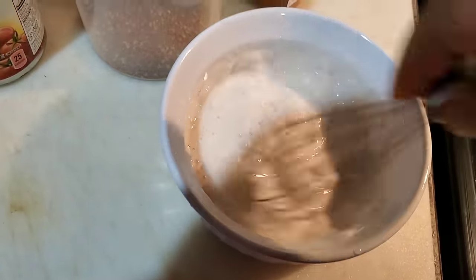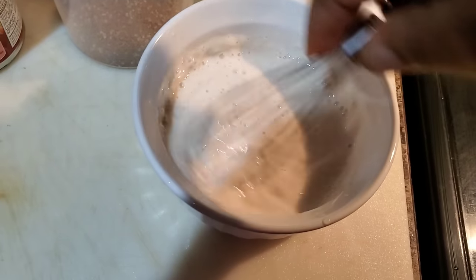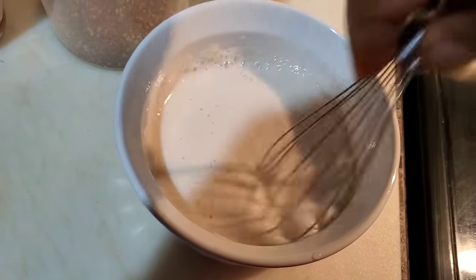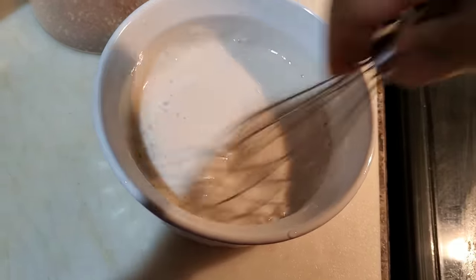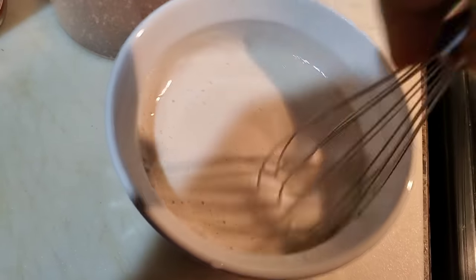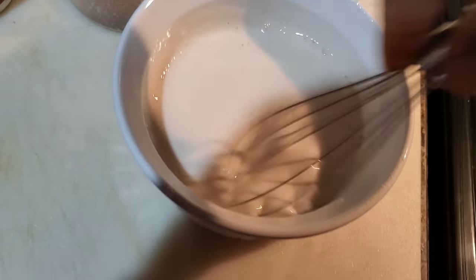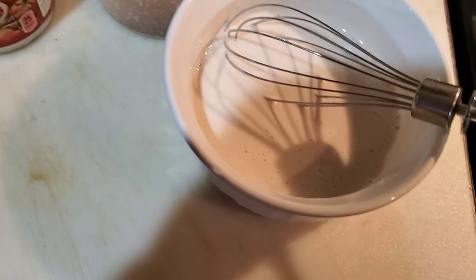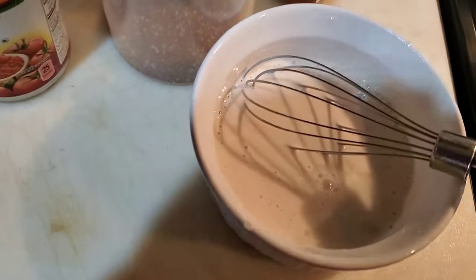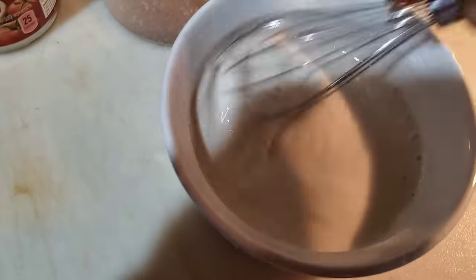So some people take some of the fluid from the pot, put it into a bowl, and then they put the flour in, they make their slurry or whatever like that. But I'm just doing this just like this. This is the way my mama did it. This is the way she showed me to do it. I'm gonna keep it just like mama did. And just put a little bit more, just a little bit more. It's already pretty much at that consistency where I want it.